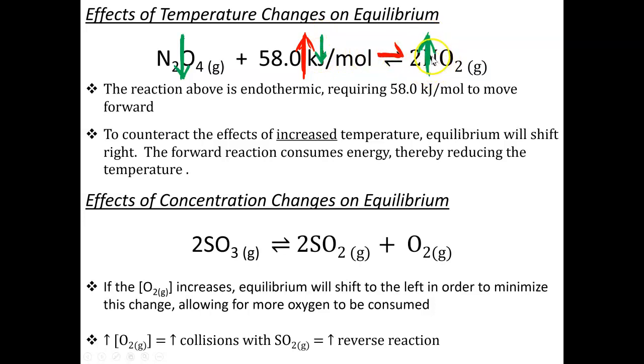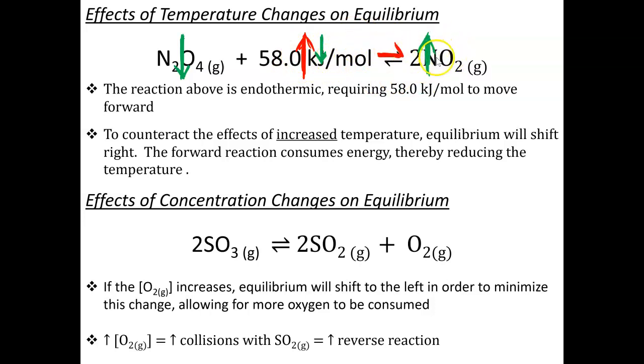We're making more NO2s. Now take a look at this. We gave it energy, so we increased the temperature. But by moving forward, we absorbed that energy and converted it from thermal energy into chemical potential energy. So the energy went from thermal energy to energy stored within the chemical bond, so potential energy. Just keep in mind, you can't create energy, you can't destroy energy. It can only be converted from one form into another. And in this case, we're converting it from thermal energy into chemical potential energy stored in the new chemical bonds that we have formed.